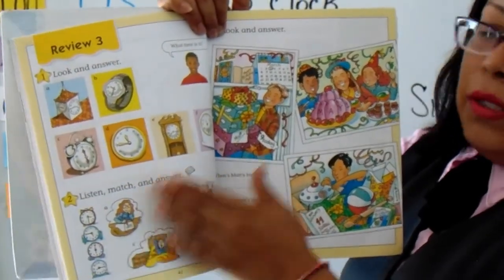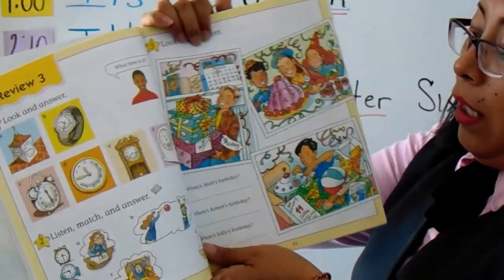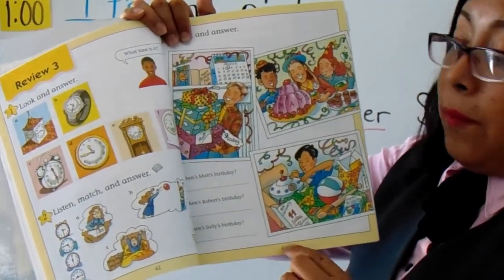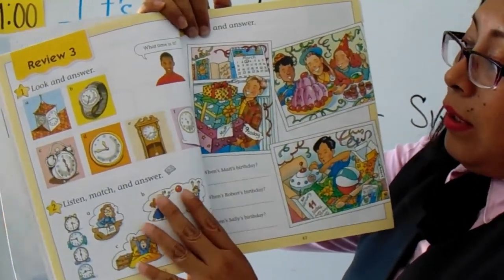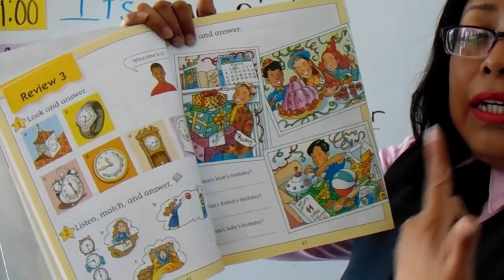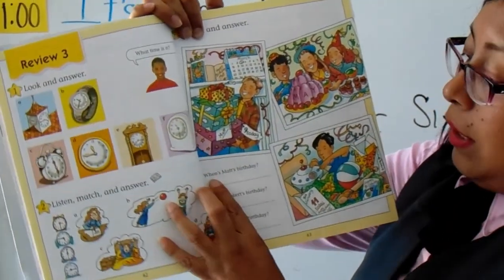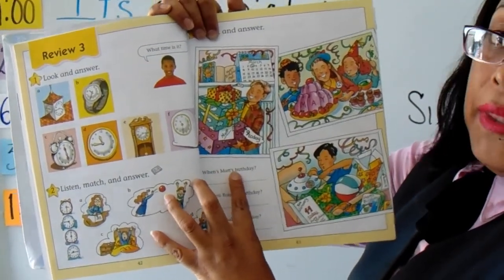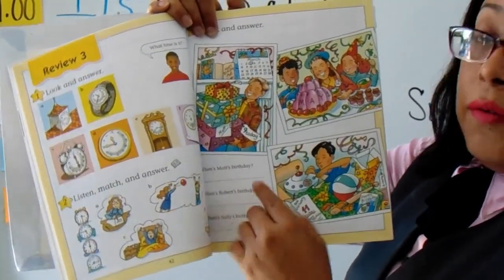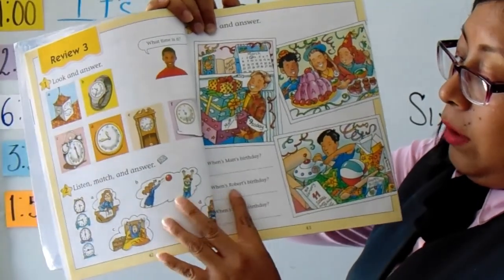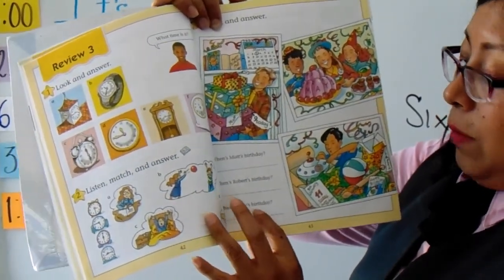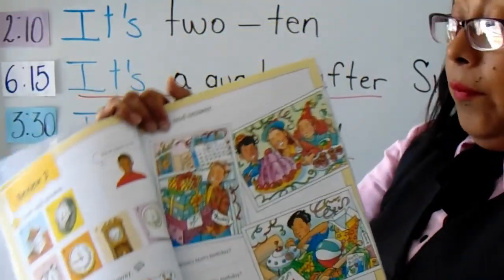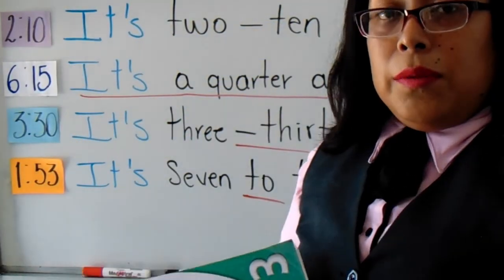This part we aren't gonna work, no vamos a trabajar en esta parte, but we have to start with the page number 43. En la página 43, we have to work with months of the year and ordinal numbers. And it says, what's Matt's birthday? ¿Cuándo es el cumpleaños de Matt? You have to mention it and you have to write in this part. When's Robert's birthday and when's Sally's birthday? Yes, in this part we have the month. So, this is all for the student book.